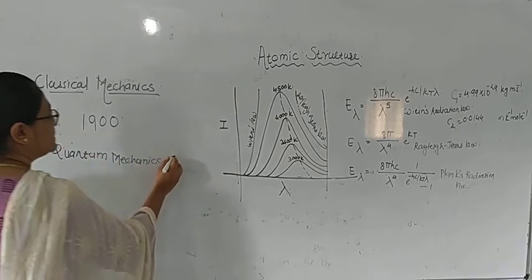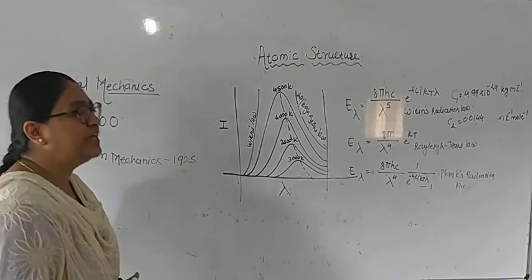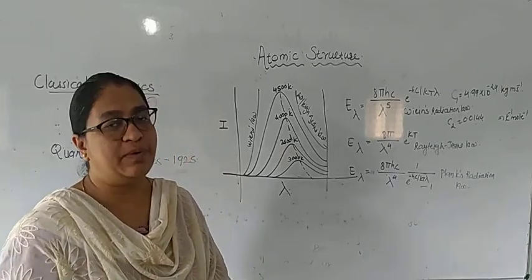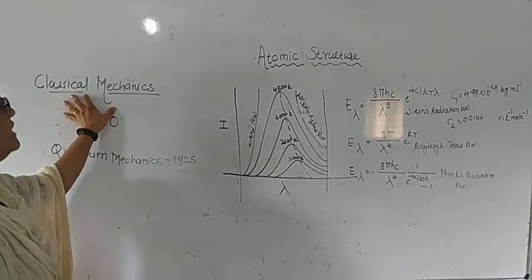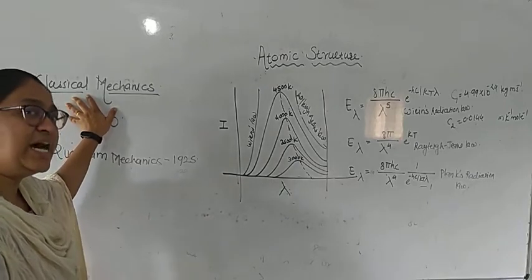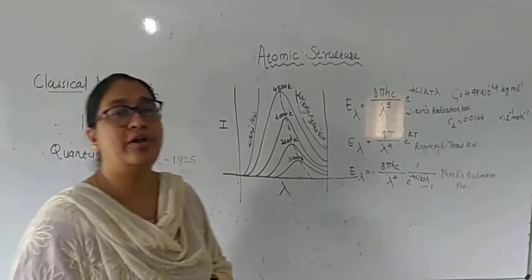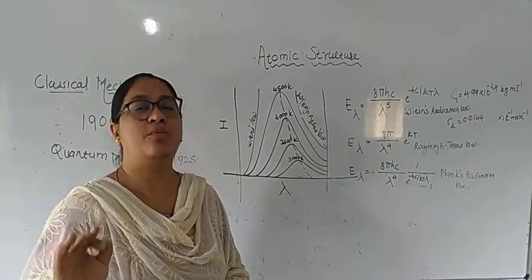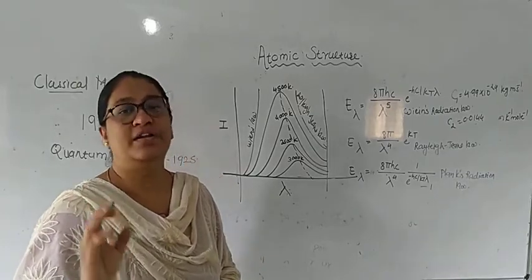This quantum mechanics was developed after 1900, that is, by 1925, and the different phenomena for the microscopic objects were explained under the quantum mechanics. That means classical mechanics is the theory for the macroscopic objects, large objects, even very large objects like Earth, galaxies and all. While quantum mechanics is the theory for the particles of micro size. The behavior of microscopic objects is described, explained or studied in quantum mechanics.